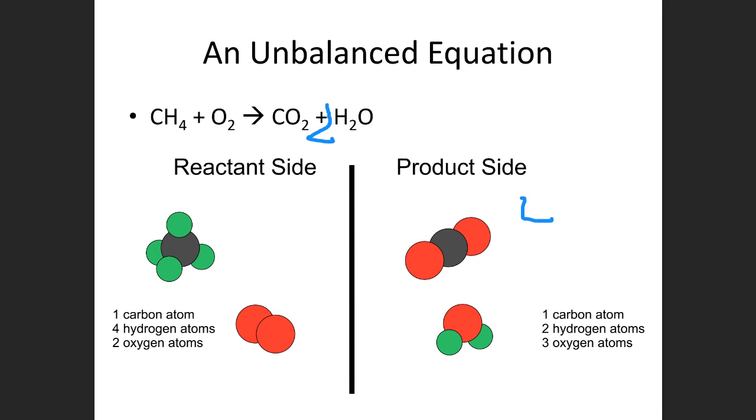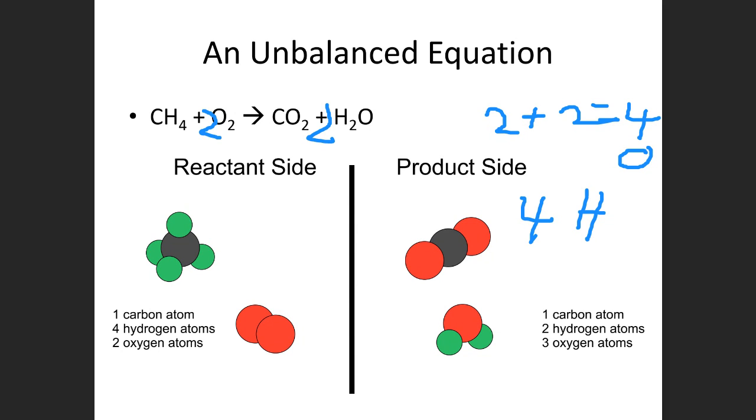We have 4 hydrogen here. At the same time, don't forget to multiply the amount with the other atom, correct? So then we also have 2 oxygen here, atoms, not molecules. So then 2 plus 2, these 2 and these 2 now will be 4 oxygen atoms. Then what do we have to do? Now I have 4 oxygen atoms. So let's make it 4 oxygen here. How can we do that? We have to multiply with 2.